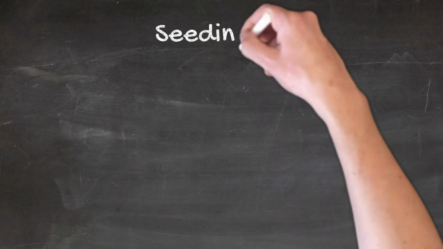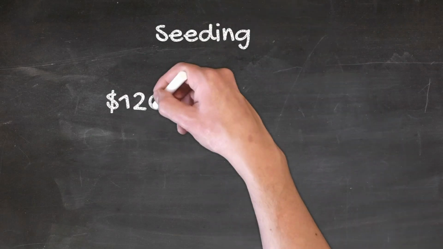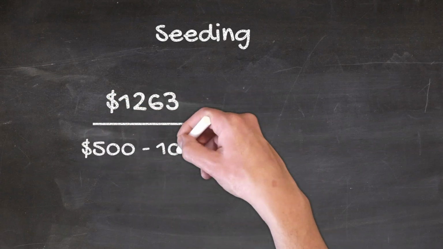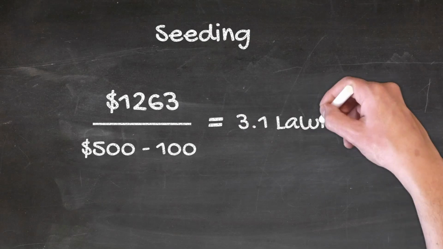Now you're saying, Jeff, what about the cost of the aerator? They run about $400. He's used the same one for years and years. I'm sure, given that he only uses it at the beginning of the year and then doesn't use it again, that costs maybe a few bucks. If you were to amortize it out over the cost of every lawn, a few bucks per lawn. But let's just assume, just to make the math easy, that the aerator doesn't cost anything. So it's $1,263 divided by $500 for the price, minus $100 for the seed. So he needs to do 3.1 lawns per day to break even on his staff cost to aerate lawns.